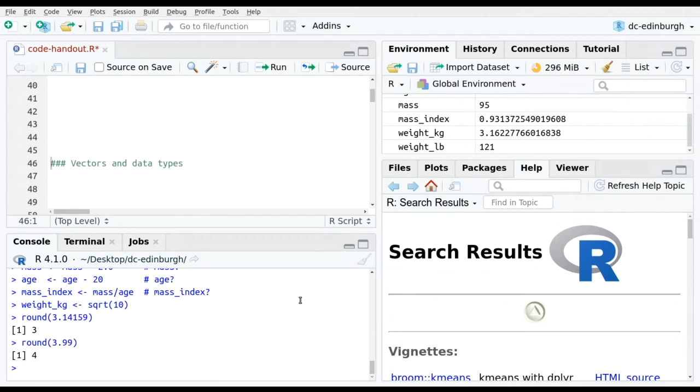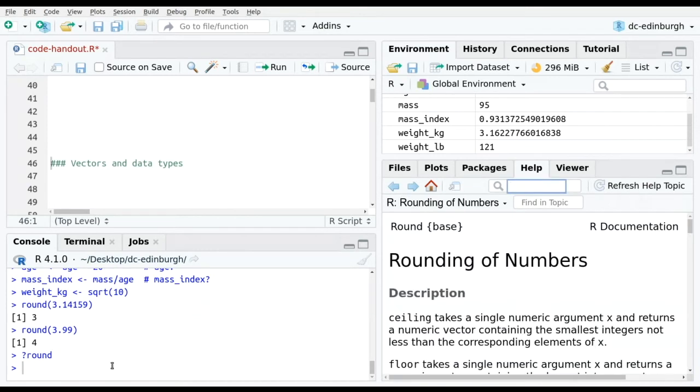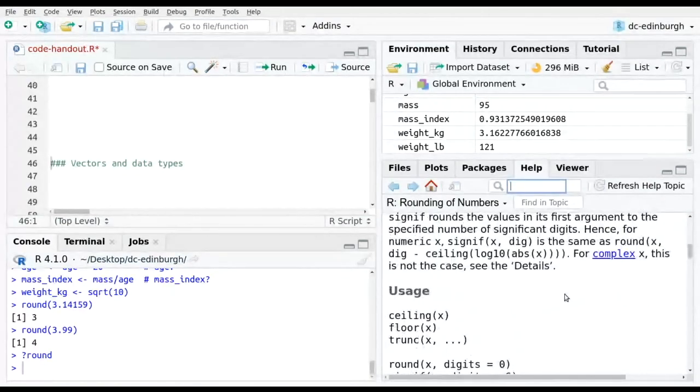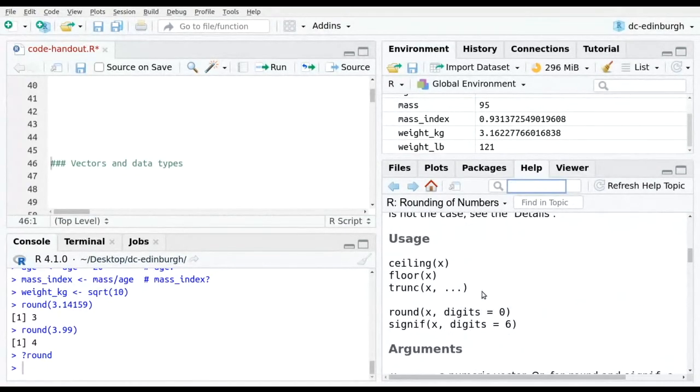But okay, I'm using this function, but I'm not sure about the arguments of the function. If we need more information about that, there are several ways. We can use help with round, and we get some help about rounding numbers.